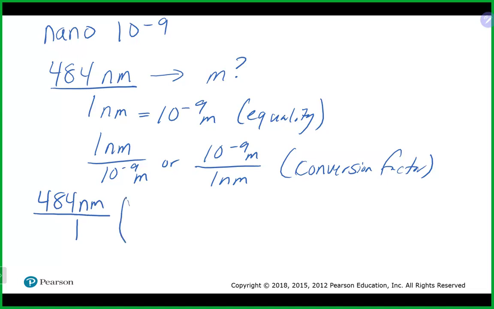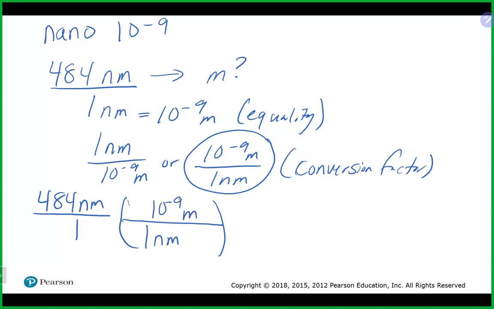Once again here, we know we want to get rid of nanometers. So hopefully that makes our choice easy. We want our nanometers to be in the opposite location, which in this case would be the one on the right. So that's the one we're going to use. We do not use them both, otherwise you undid your calculation, so you should only use one in the calculation. We're going to put the 1 nanometer on the bottom and the 10 to the minus 9 on top. Remember again, the 10 to the minus 9 is 1 times 10 to the minus 9 in scientific notation.